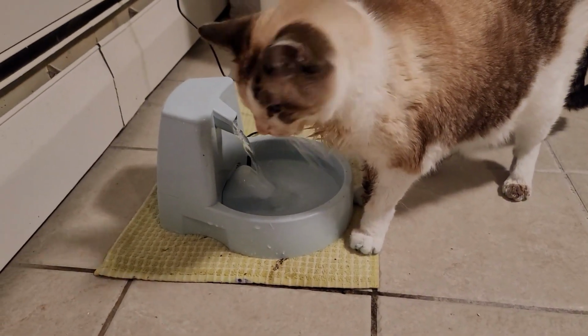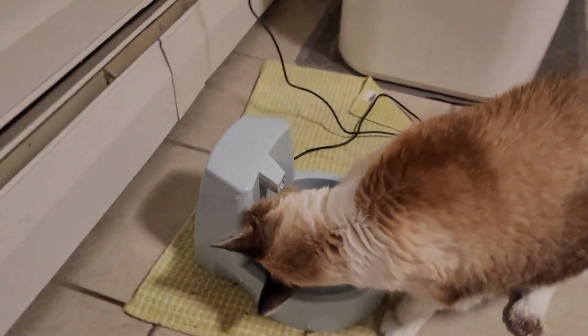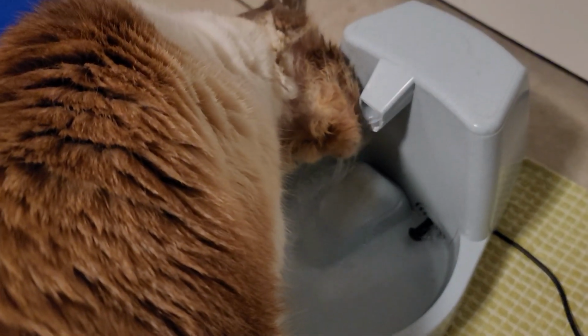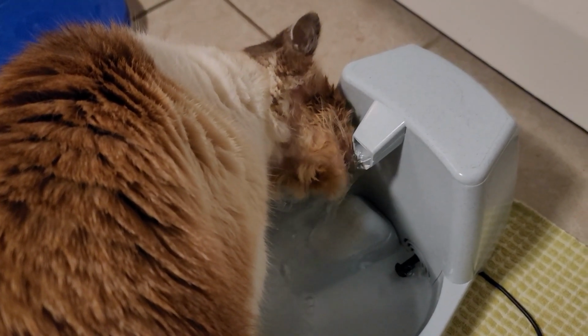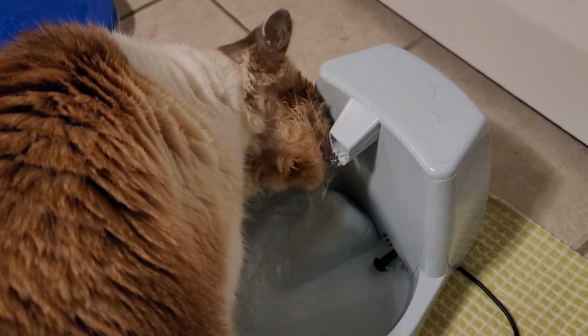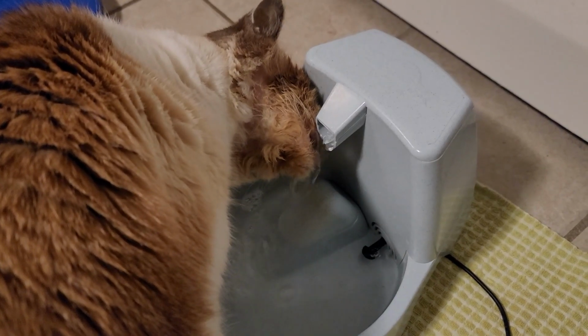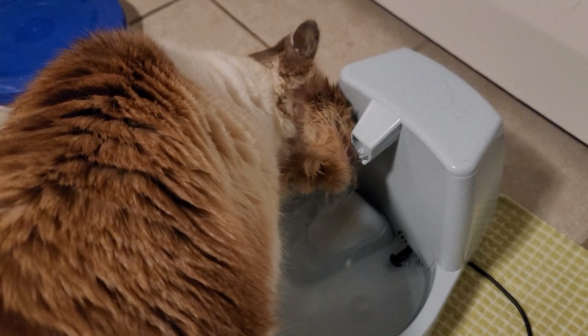Getting water is also going to be a challenge for cats with SCC. So we bought this water bowl that has running water. He doesn't have much control of his tongue, a little bit at this point, so he's able to tilt his head and get as much water as he can by elevating the water source and letting gravity do the work in getting it down his throat. We feel this also helps prolong the time we had with him.